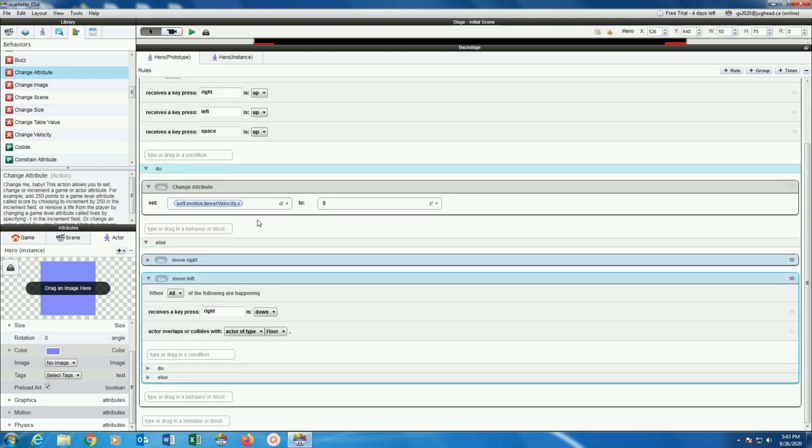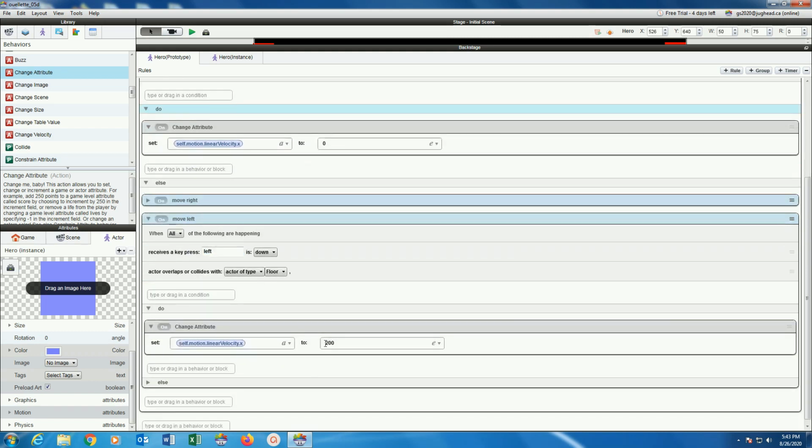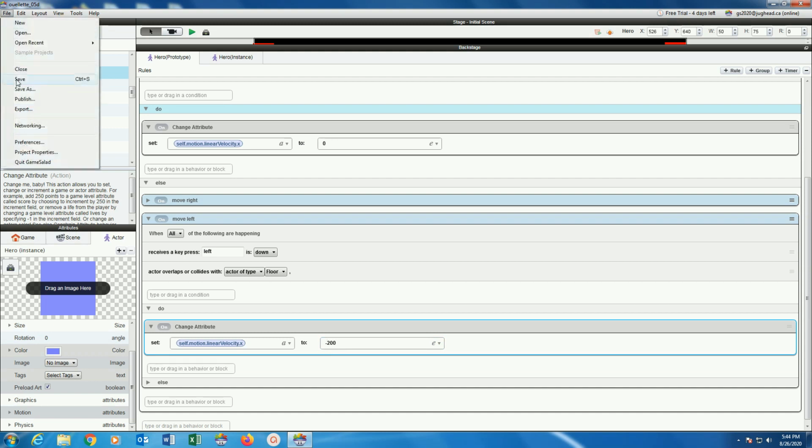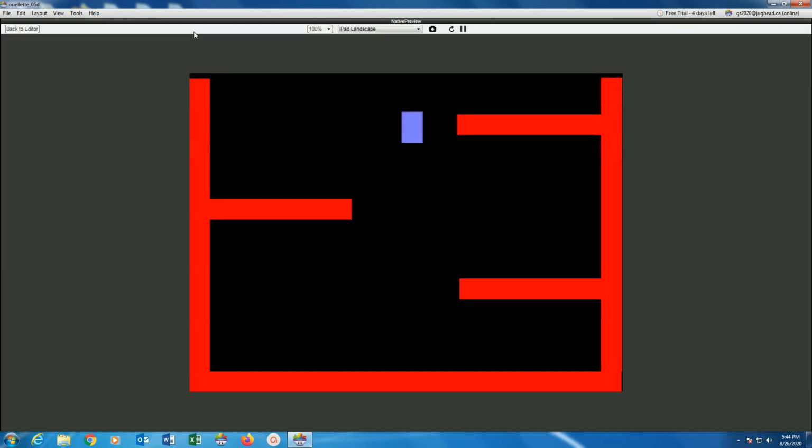And we'll just scroll up here and we'll change the key to the left key. And then the do. I just need to change the number to a negative number, which means it will move to the left. Same speed, 200. Hit my tab key to enter that. Save it. And those changes should now give me a left motion. So let's just check that out. And if I hit my left key, it works. If I hit right key, it works. So excellent. So now we're just going to do that for the jump. All right, and then we'll deal with that logic for the double jump. Okay, but so far so good.